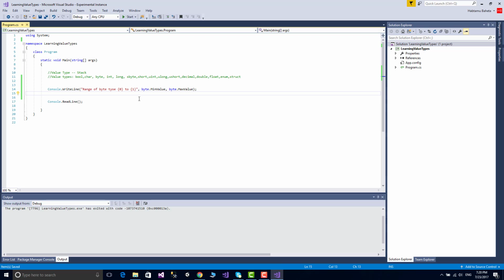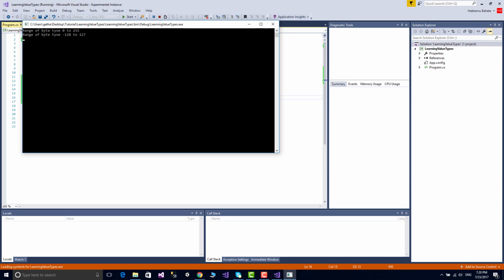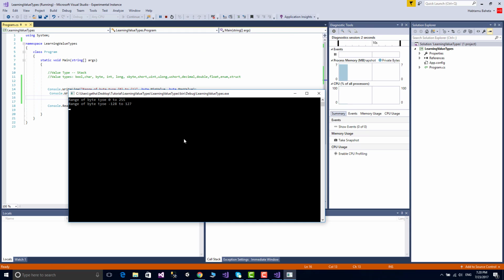Let's print out all of them. Actually, let's just print one of the other versions of byte. There is something called signed byte, S byte. Basically, when it's a byte, as you noticed earlier, it has a value ranging from 0 to 255. When it is signed, it has negative values. Let me quickly run it and then we'll see the number that it starts from.